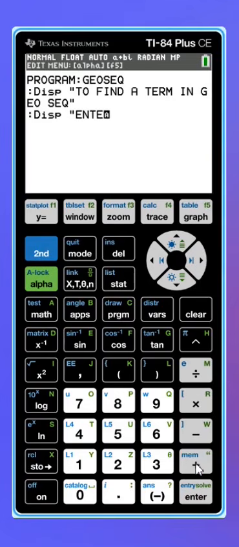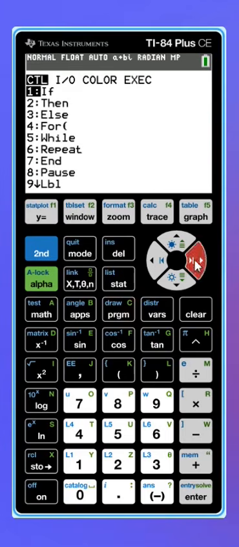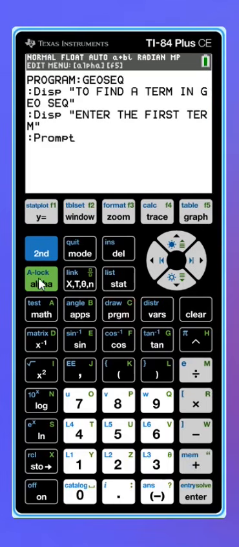We want to enter the first term, and we're going to call the first term A. So we're going to prompt then for the first term.